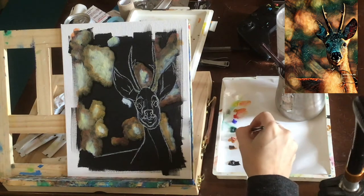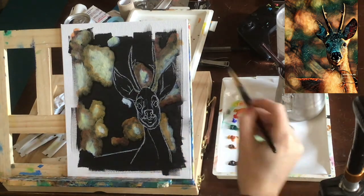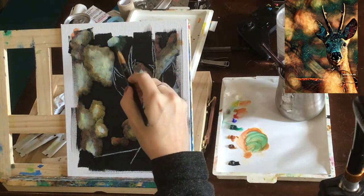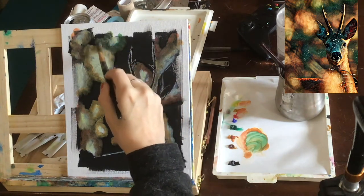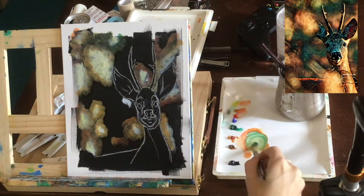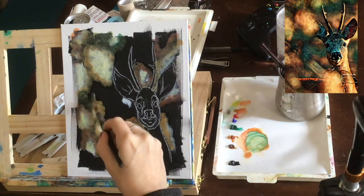My canvas was already primed technically with white, so the only reason why I added black gesso to begin with was for color reasons. And for anyone that doesn't know, you always want to start with an off-white base. That just makes it easier for you to mix colors and mix colors more accurately.